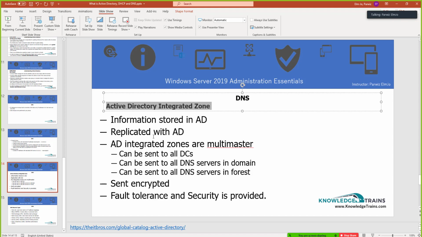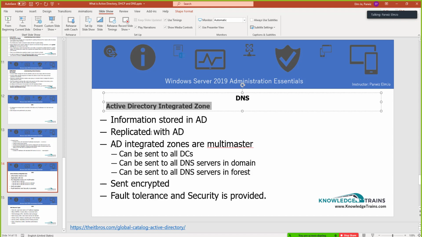So what will happen here is anytime when you create a new DNS record, it will replicate, it will synchronize with all other locations. If you remember, we created a user in Active Directory and it was replicating with additional domain. Same thing happens with the DNS when it replicates.